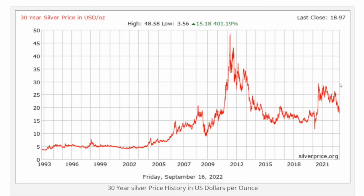Now, during the Great Recession in 2008, we actually saw the price of silver drop from around $20 an ounce all the way down to $10 an ounce. And then once the Fed was done tightening and things like that, silver was able to explode up from $10 to almost $50 an ounce. That's a 5x gain in just a few years.